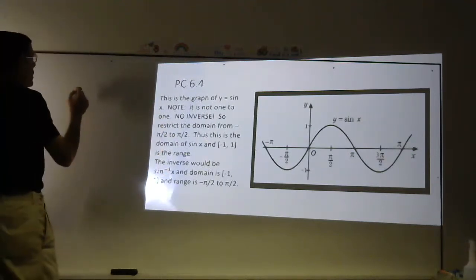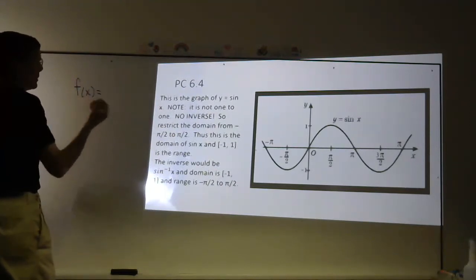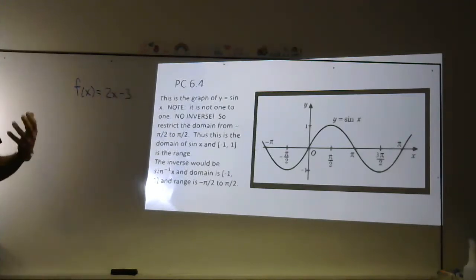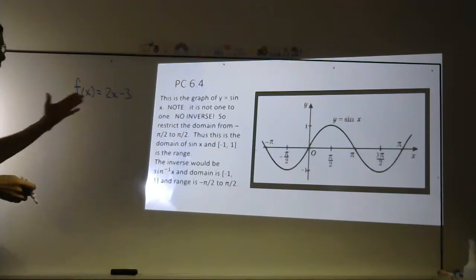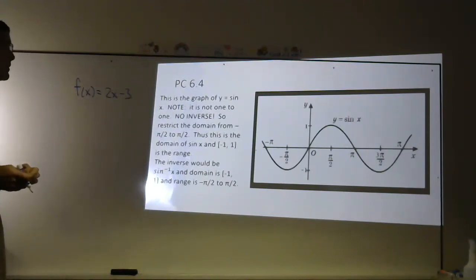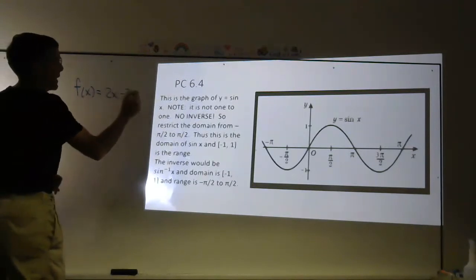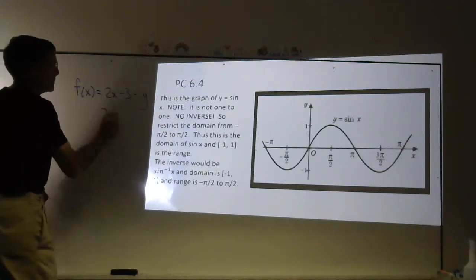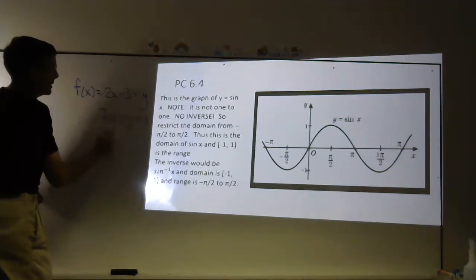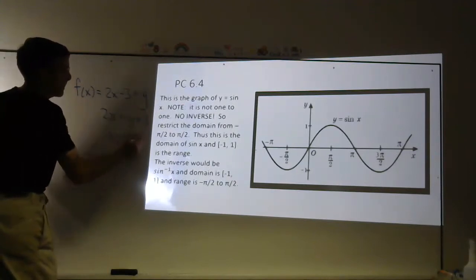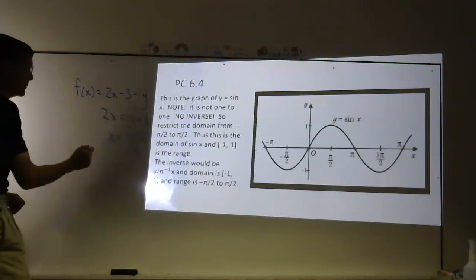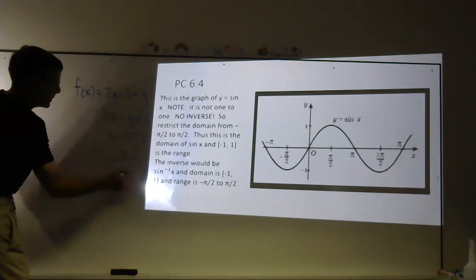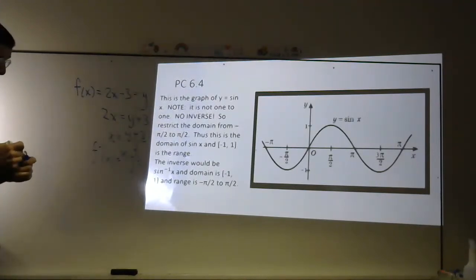For instance, if you know that f of x is equal to 2x minus 3, and you want to find the inverse function, I gave you some steps to do that. Set this, instead of equal to f of x, set it equal to y, and try to solve for x. So let's add 3, and divide by 2. Now I have it solved for x. So let's write it as an inverse by switching the variables. There it is. x plus 3 over 2 should be the inverse.